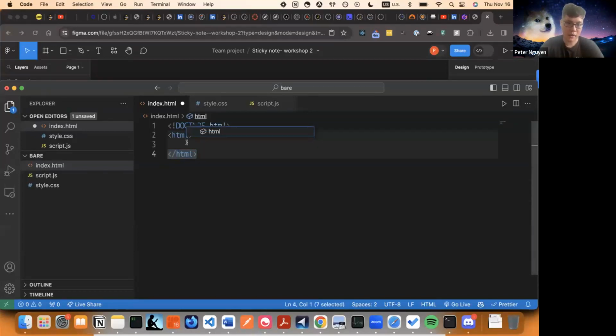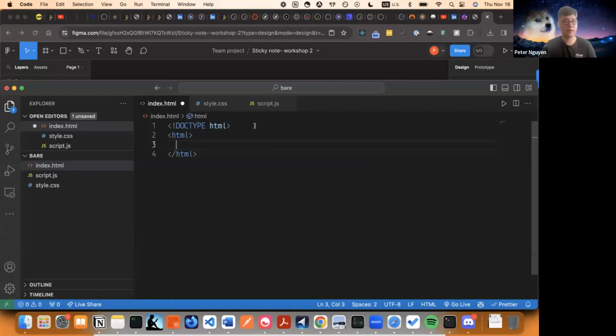So what's different between them is that the opening one doesn't have the slash, as you can see here. On line number 4, we have a closing one, which has a slash. So we have the opening and the closing. The slash stays right before the name of the element.